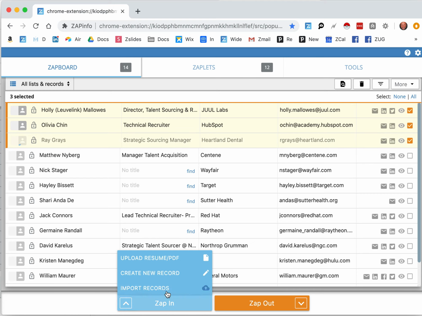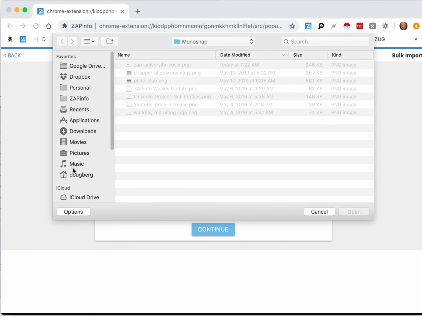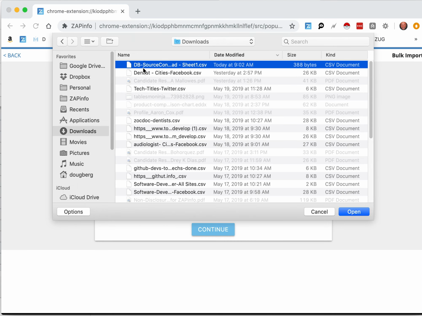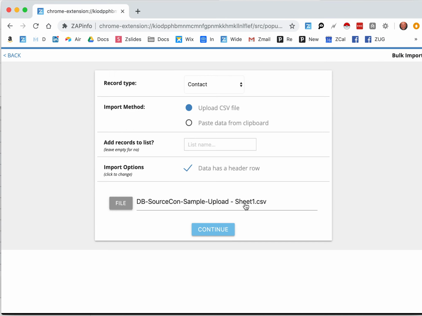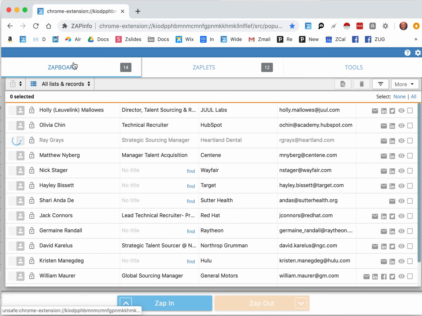So again, if you have that CSV file, you can just go say I need a CSV, and it also has this, and you can go find the CSV file. In this case, I downloaded the CSV version of that file, and you'll see that it can basically pull the same data and information. It gives me some samples, and I can import from here. So hopefully this gives you a good overview of how you can copy and paste data, especially if you're working with Google Sheets, or if you're working with Data Miner or Instant Data Scraper. This can be a super fast way for you to be able to import records into the ZapInfo tool.